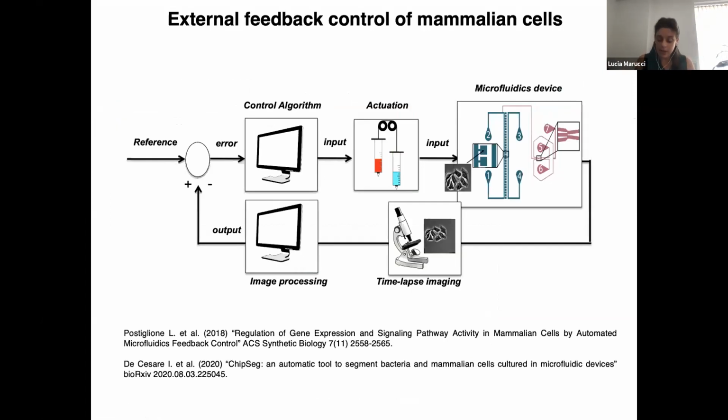Also, we are applying what I mentioned earlier as external feedback control. So what we have here is a standard feedback strategy in engineering, and this is our platform to basically implement this for living cells. What we do is to culture cells in PDMS microfluidic devices that we design and build in Bristol. As we culture them, we perform time-lapse imaging. Each time we acquire an image, we run online segmentation algorithms. So far, these were simple segmentation algorithms based on thresholding methods. And each time we compute the output, which so far is mainly based on fluorescence reporters, it is compared to our control reference. This allows us to compute a control error, which in turn informs a control algorithm, which automatically changes the media that is provided to cells in such a way that hopefully the control error is minimized.